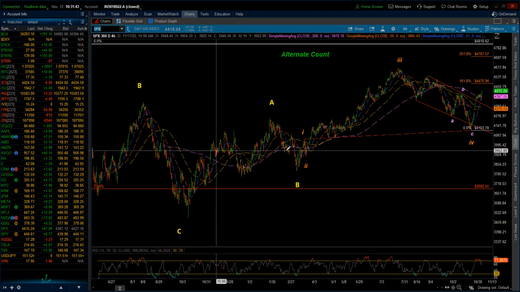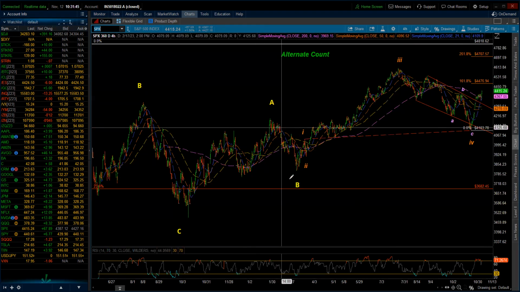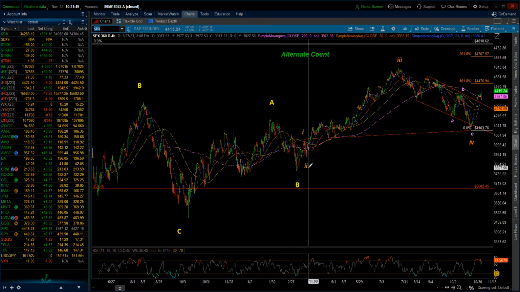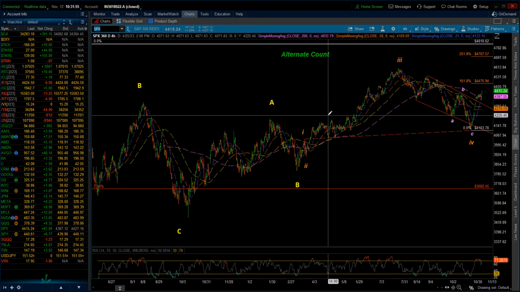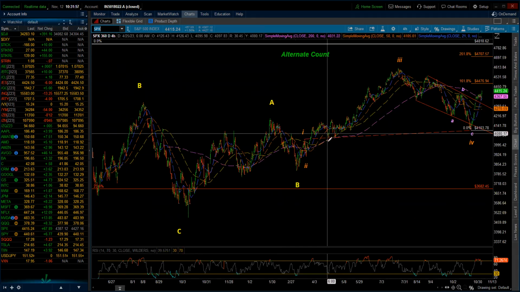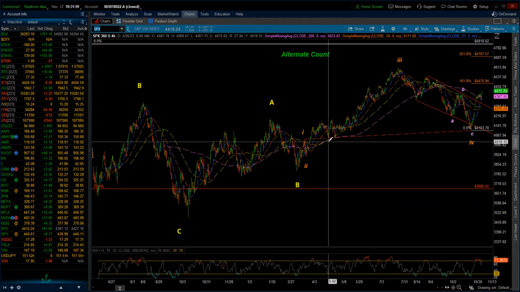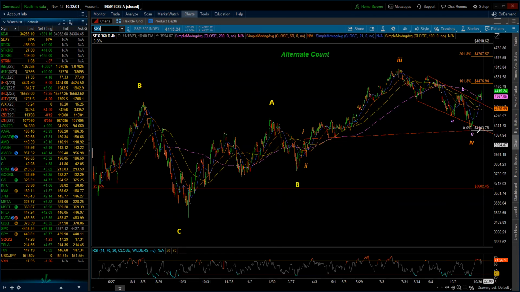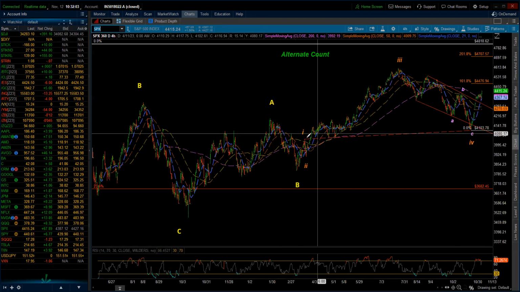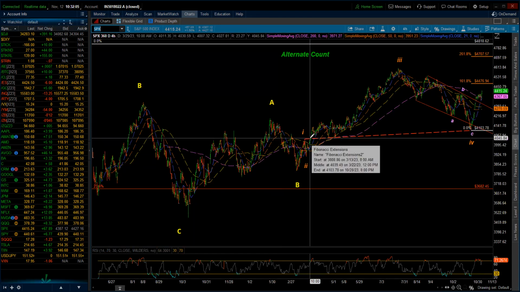And where I was placing the A and the B remains basically the same. Where I put wave 1 and wave 2 for minor is where the change happens. Initially, I had put minor wave 1 up here and minor wave 2 down here. And then, of course, that would put this 4th wave into overlap, which is a rule violation.